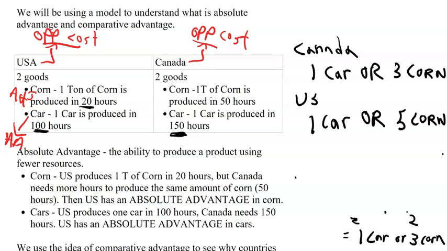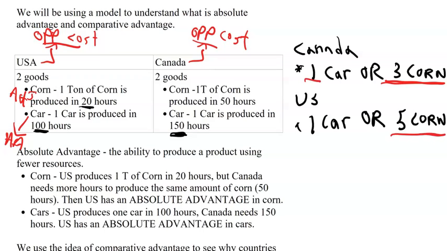Now, if I were a buyer, if I am in the market to buy a car, and let's say corn is the currency, if I say that the quality is the same in both these places, and I'm looking to buy a car, I will go for the cheapest car, basically, because it's the same car. Whichever country can give me the cheapest price, I'll go there. So it seems like in Canada, I only need to spend 3 corn to buy 1 car, but in the US, I need to spend 5 corn to buy 1 car. So in this case, I would say Canada has a lower opportunity cost in cars. So Canada has it cheaper for cars.